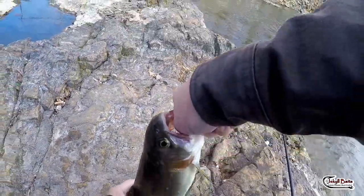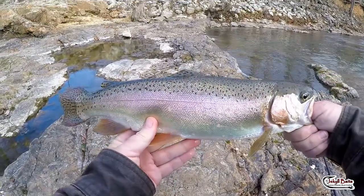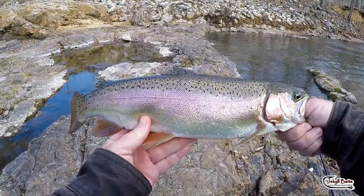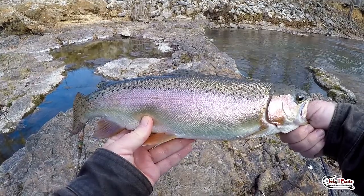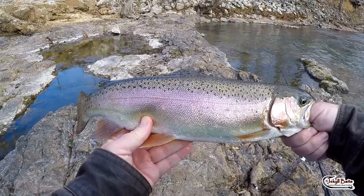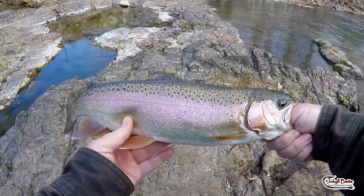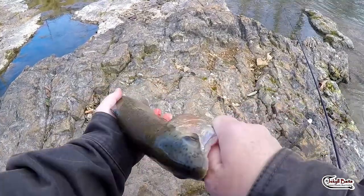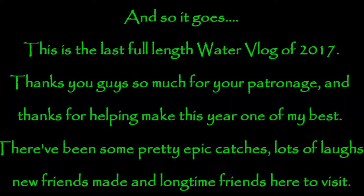All right. That would be dinner. Thank you, dinner. Thank you for the fish I've caught. Thank you for the fish I have caught. That's enough. I'm going to get a beautiful fillet off of this. We're going to fillet this one out. All right.